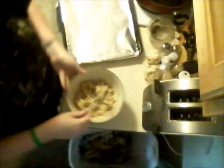As you can see, I have a baking sheet right here. I'll pull it more into frame. I just need to spray it still. So we're going to do that now. We're going to spray with the spray here. Okay, sprayed.